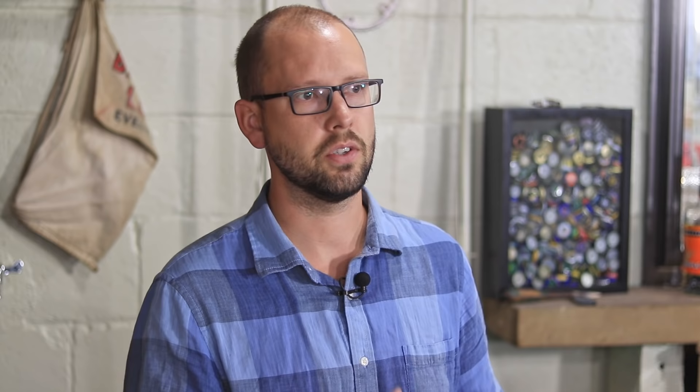Next is headspace management — the amount of space above the wine in your vessel, whether that's a carboy, barrel, or fermenter. The first way you can mess this up is if you're fermenting a white wine in a carboy and you fill it right up to the top. That wine can get vigorous when it gets going, so it's not unheard of for it to spew over the top, especially if you make nutrient additions. You always want to leave a little bit of headspace — I usually like to leave about a fifth of the container volume.